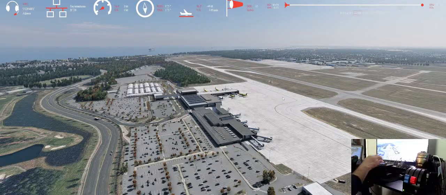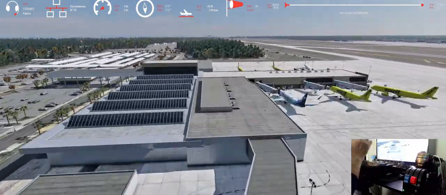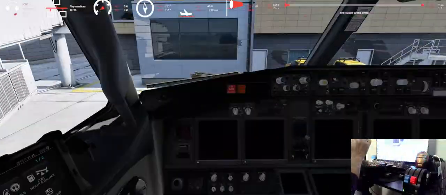Okay, so let's go ahead and jump right in. We're flying the Zibo 737-800. We are running Say Intentions for our ATC for this flight, and we're just going to take a straight, direct, simple flight for Atlanta. We're only about 275 miles from Atlanta. Let's get in the cockpit and walk through cold and dark.